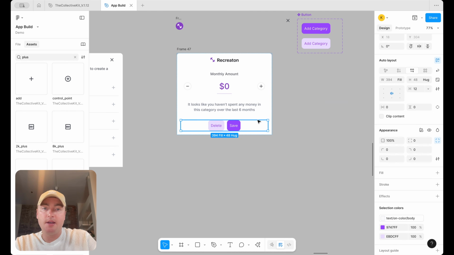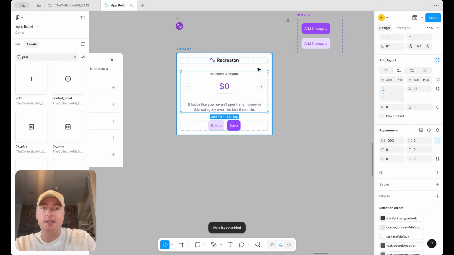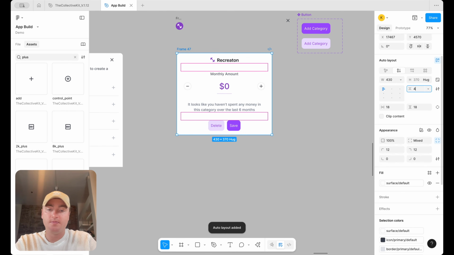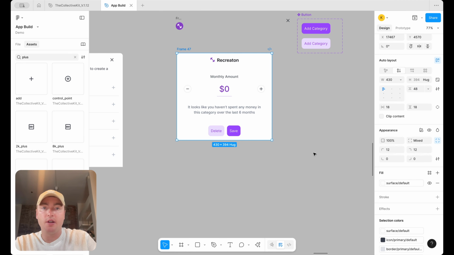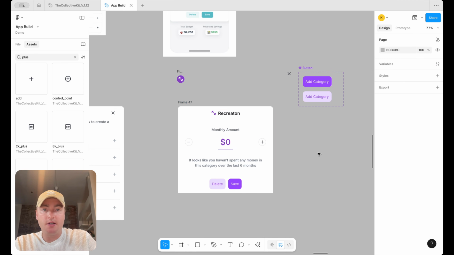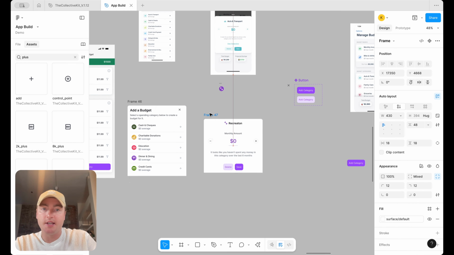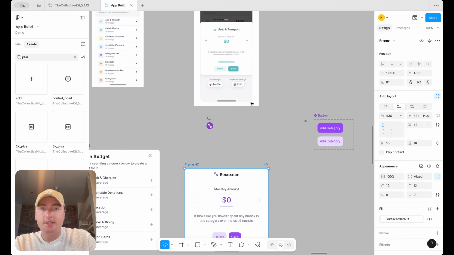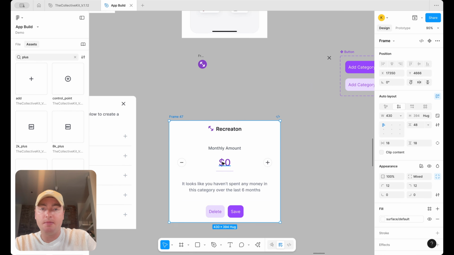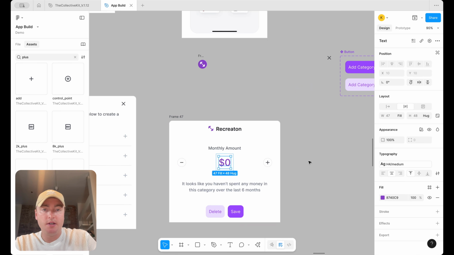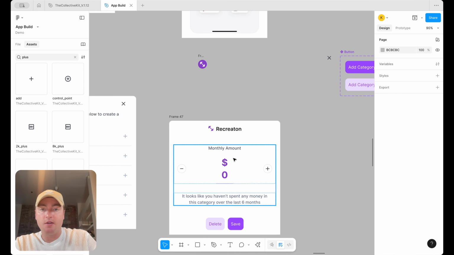And looking at it, maybe we also want these separated a little bit more from this. So we can set that to something like 48. Make sure that these are the same size. Yeah, those are the same size. It's not great, in my opinion. I think maybe we need to make this a little bit more bold. So our H5 bold, so it stands out a little bit more.